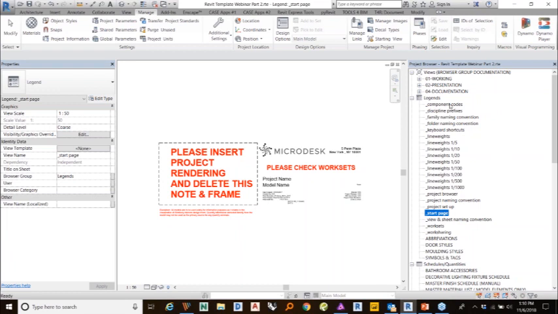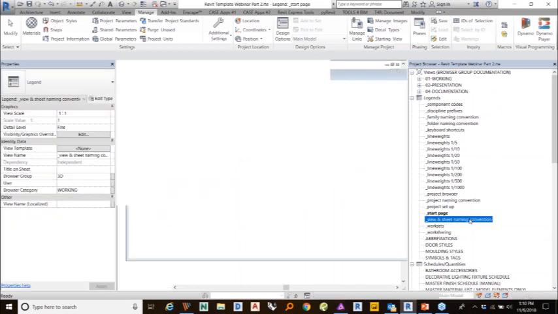Normally, templates don't have this, and I find it very useful that if I'm just a new hire or someone who's just brand new on the project, I can quickly go into my legends and say, hey, for example, what do I do with my view and sheet naming convention?